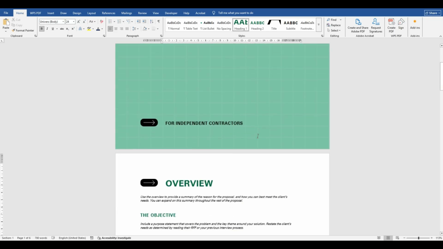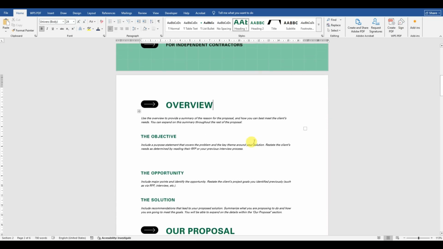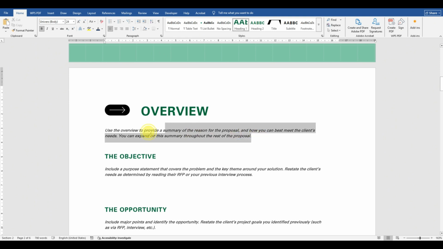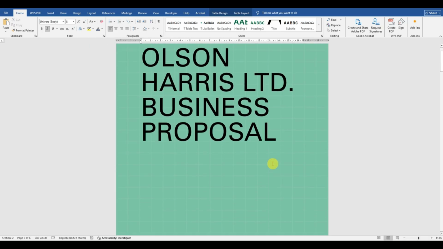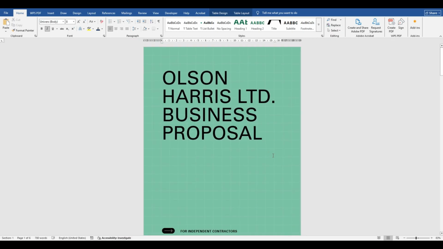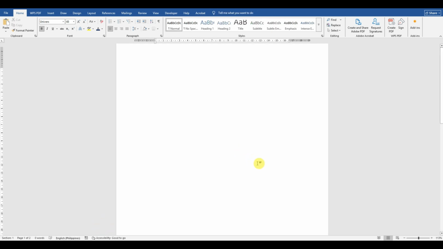So from this template that we've created earlier, you can see that there is already a comment here. Then you can use this as a reference as you go along in creating your template. So let's go ahead and start this from scratch. I am not going to copy this, but I am just going to use this as reference, especially those sections that we need to create to ensure that all of the important details are included on the proposal. Okay, so let me just go ahead and open a blank document here.